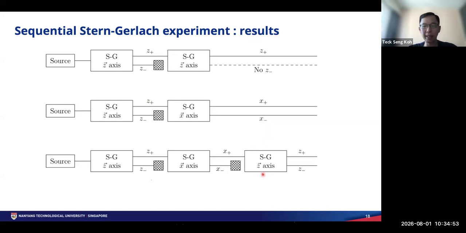Now, if you put another one after that, where the apparatus measures in the Z direction, and you block this one, you expect that you get Z plus and X plus atoms in this beam, and what comes out should only be Z plus, but you get both Z plus and Z minus. This is an issue because we think of the filtering function of these sequential apparatus. That idea of filtering out certain directions is then faulty.